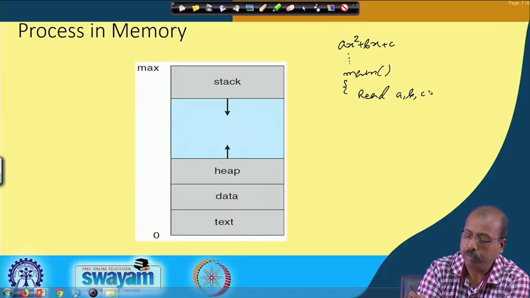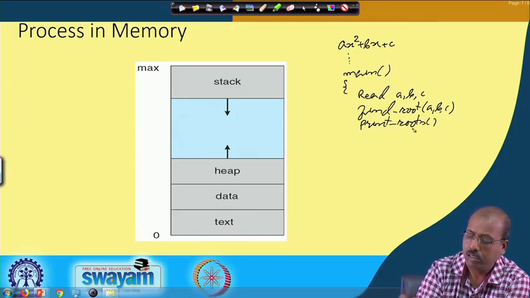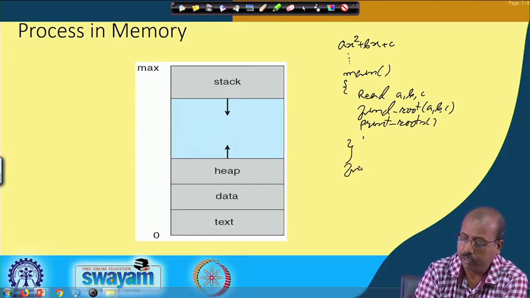Then it calls a function called find root with a, b, c, and then it will be doing some printing, print roots, etc. And then this find root function is somewhere here.